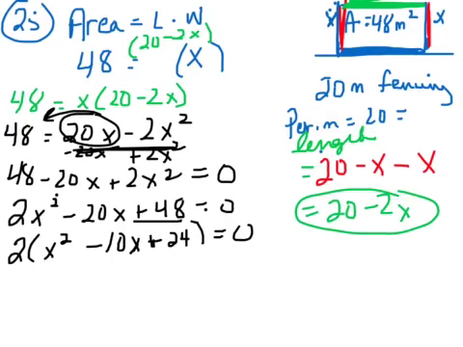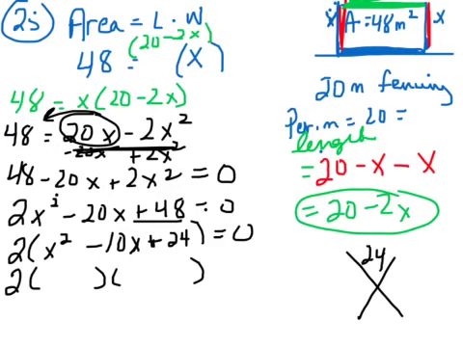Okay, so now to solve this problem, I've got this smaller piece in here to factor, and it's not so hard. Let's think about this. I'm trying to multiply to get 24 and add to get negative 10. We kind of had in problem 24 something kind of like this, and in this one, if you look at it, wouldn't negative 6 and negative 4 work? Negative 6 times negative 4 is positive 24. Negative 6 plus negative 4 is negative 10. So I could say, oh, this is just x minus 6 and x minus 4.